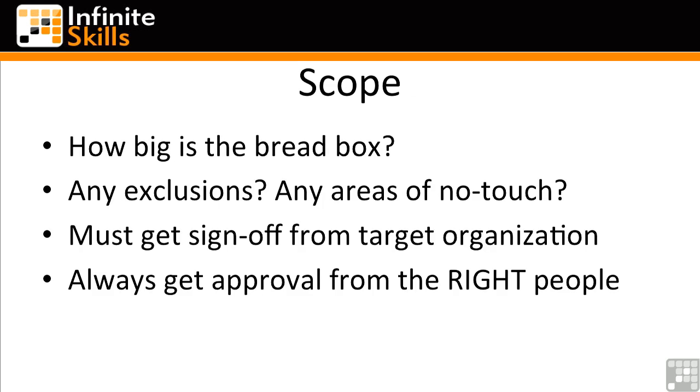So let's talk about scope. How big is the breadbox? And specifically, what is it that the two of you have agreed to? So you as the penetration tester and them as the target organization or the client, what have you agreed to? Are there any exclusions? Are there any areas where you're not allowed to touch anything?